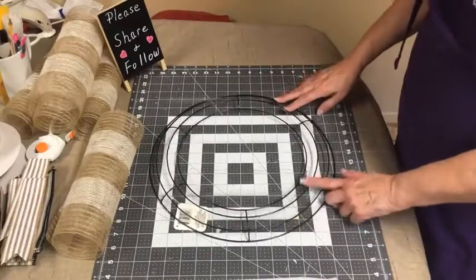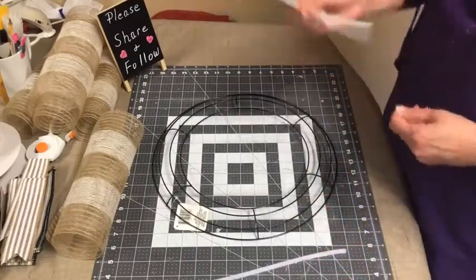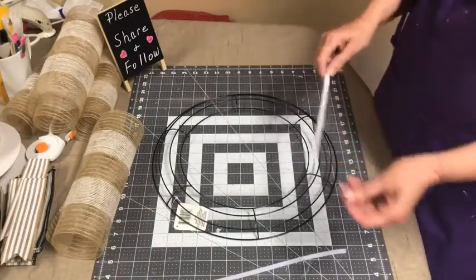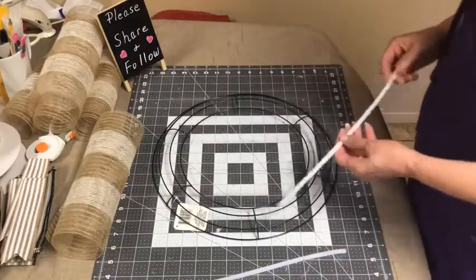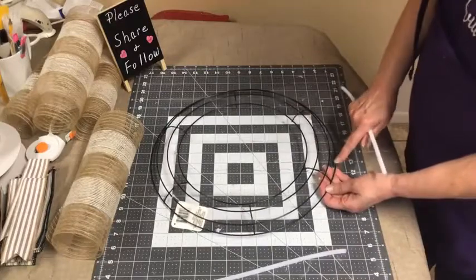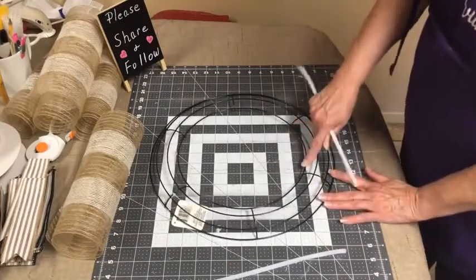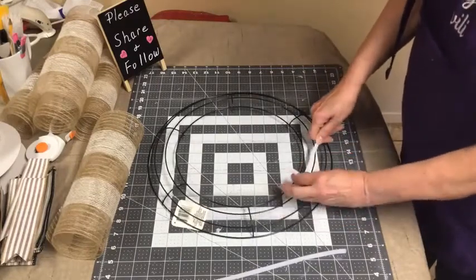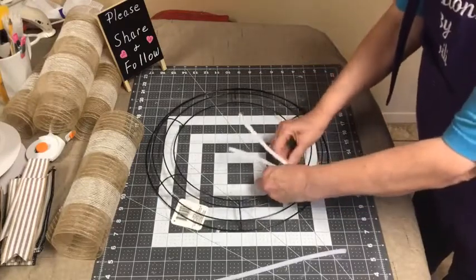Each section you're going to take, and this crossbar, just take a pipe cleaner. I try to match my pipe cleaner to either my mesh or the sign. This is not cream, but it's fine. So I go to this inside wire, this is wire 1, 2, 3, and 4. So I go to this inside wire and I put it between that crossbar like that. And then you're going to take and twist.